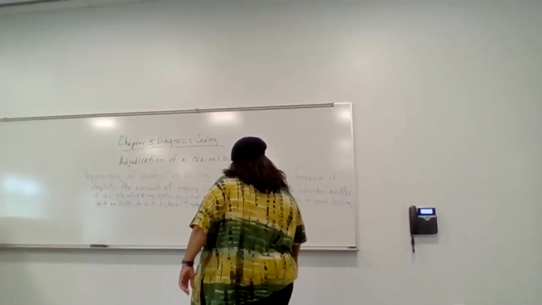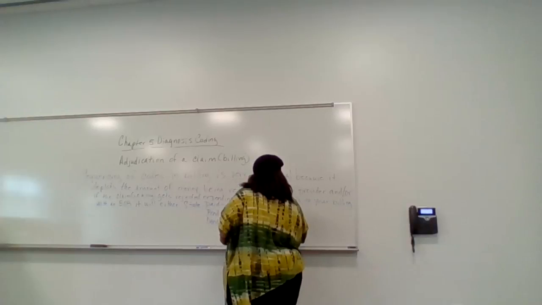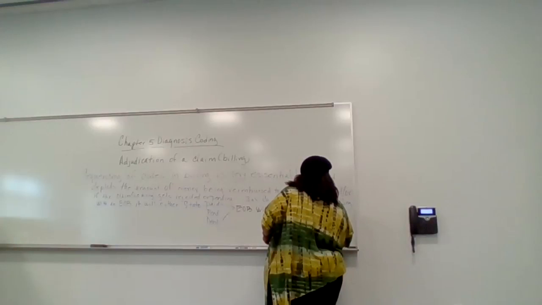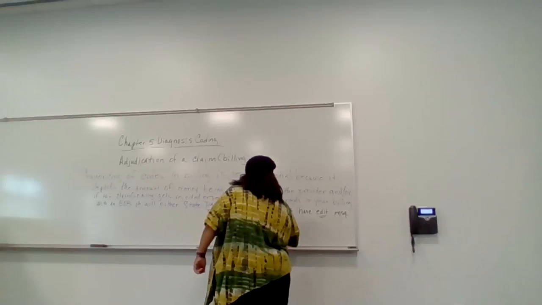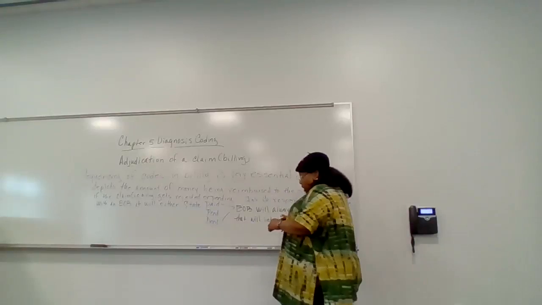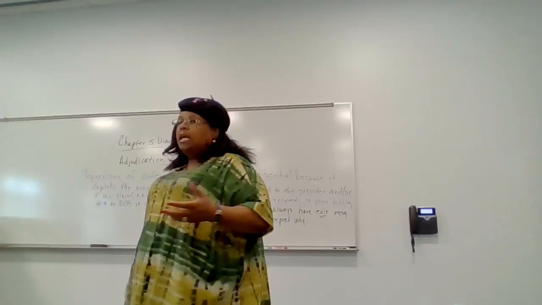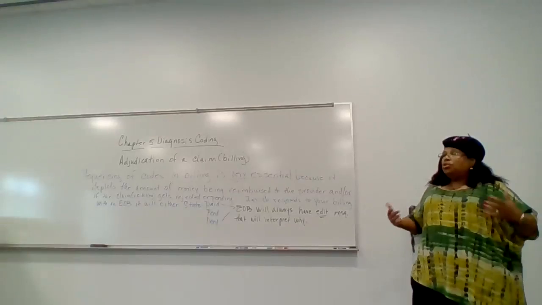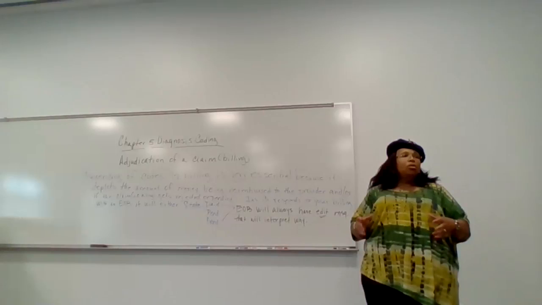Okay, now, when a claim is either paid, pended, or denied, the EOB will always have edit messages, MSG messages, that will interpret why. Now, you're probably wondering, why do insurance companies use edit messages? Why would a clearinghouse, when they kick back my claims, use edit messages? I'm glad you asked. Because you have to remember in business there is competition. It's all about who does what best and efficiently.